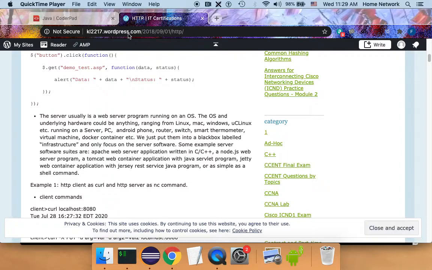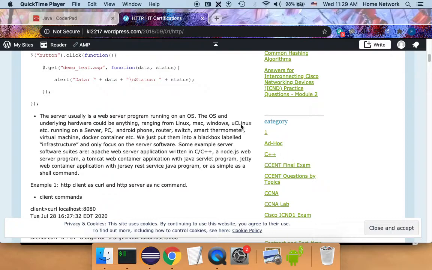Those are usually powerful machines running Linux, though not necessarily powerful. Some servers run on embedded systems, running uClinux, and we can also set up a server locally. The server is not that mysterious.